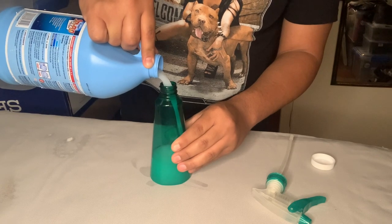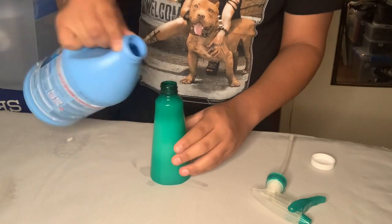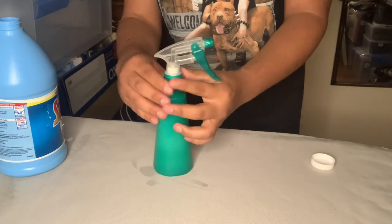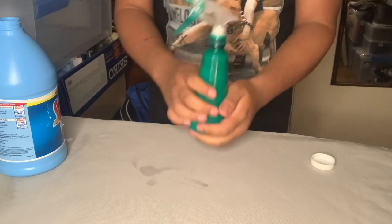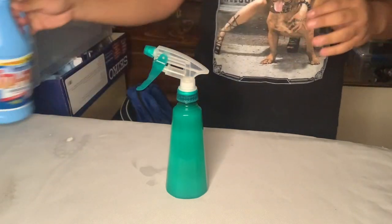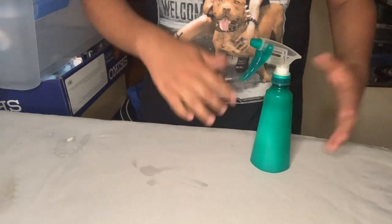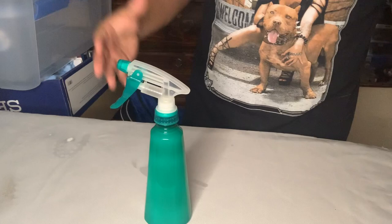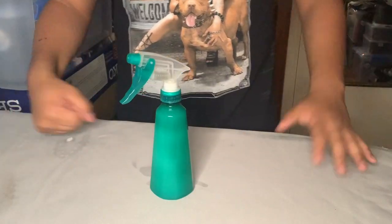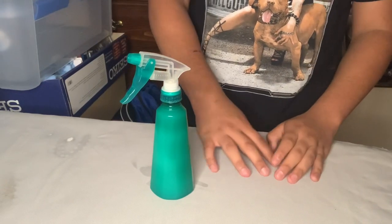This spray is gonna leave your creases sharper than a knife, man. I already tried it — this is how I use it when I want to starch my pants and want them to stand up by itself. No water, nothing. But if you're gonna iron pants with this, it's mandatory that you use a bandana on top of the pants, because if you use this and put your iron directly on there, it's gonna burn your pants. I'm saying it from experience — it already happened to me. I was ironing my khakis and they all burned — not like fire burning, but a brown stain. So yeah, that sucks.